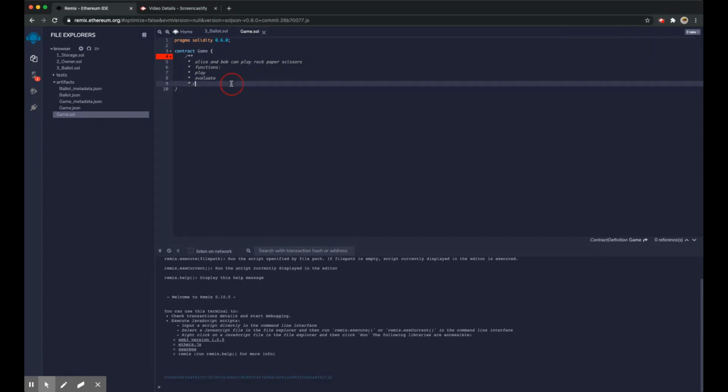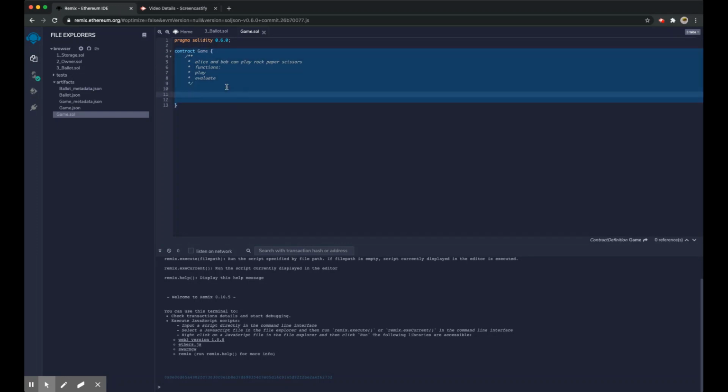Okay, so let's start by just writing the functional interfaces, just so we can see what is going on. So the first function we want is play. So play is a function and it's going to take in a choice. So in our case, I'm going to make the choice uint just to keep it simple.